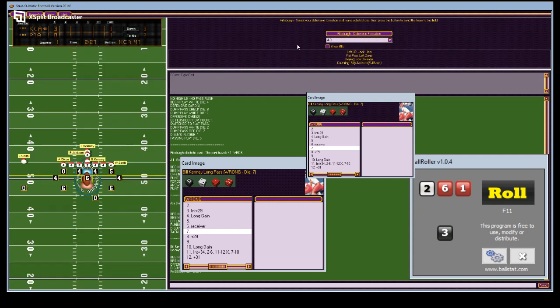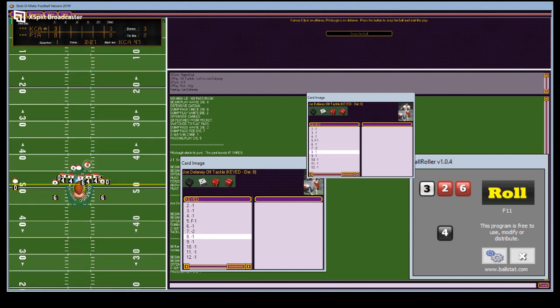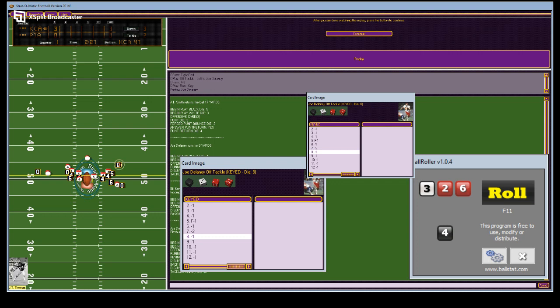Now Pittsburgh needs to get Kansas City right now on a 3 and out if possible. So they're going to go a run key again on Delaney. They want to try to get him on this. Let's see if they get him on a 3rd and 2. Again, let's roll here. It's going to be a 4, so no penalty on it, but it'll be a 3 and an 8. So it could be possibly good, and it'll be a 2 and a 6 on the roll. Let's see what the call is. Oh, yes, it's keyed. They got Delaney this time, and it's going to be a loss of a yard. So Kansas City will be forced to punt. A great play by J.T. Thomas gets Delaney, and Pittsburgh finally comes up strong.